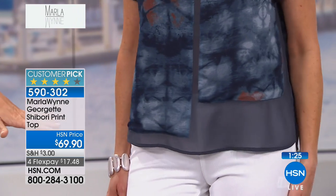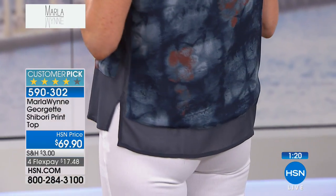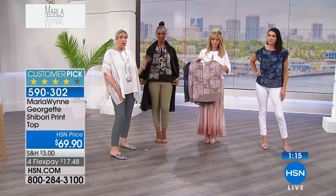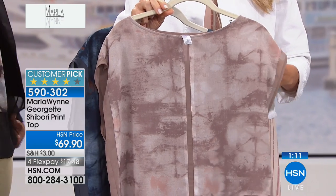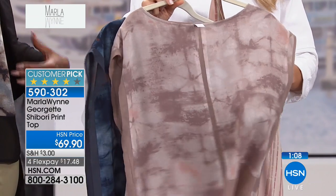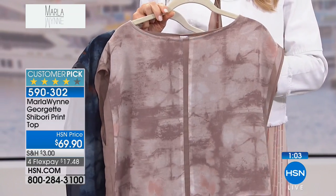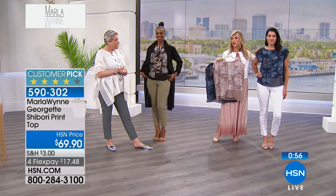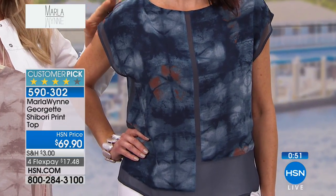So we've got about a minute and a half remaining on this. It's not right up here, but it's not too boxy. By the way, there is a little matching reversible kimono top that goes with each of these pieces. If you go to hsn.com and look for the shibori kimono, just put in shibori, which is S-H-I-B-O-R-I, and you'll see there's a beautiful matching topper that goes with it. In the inky blue, there's 100 left. We lost extra large. So we're putting out last call in the inky blue.